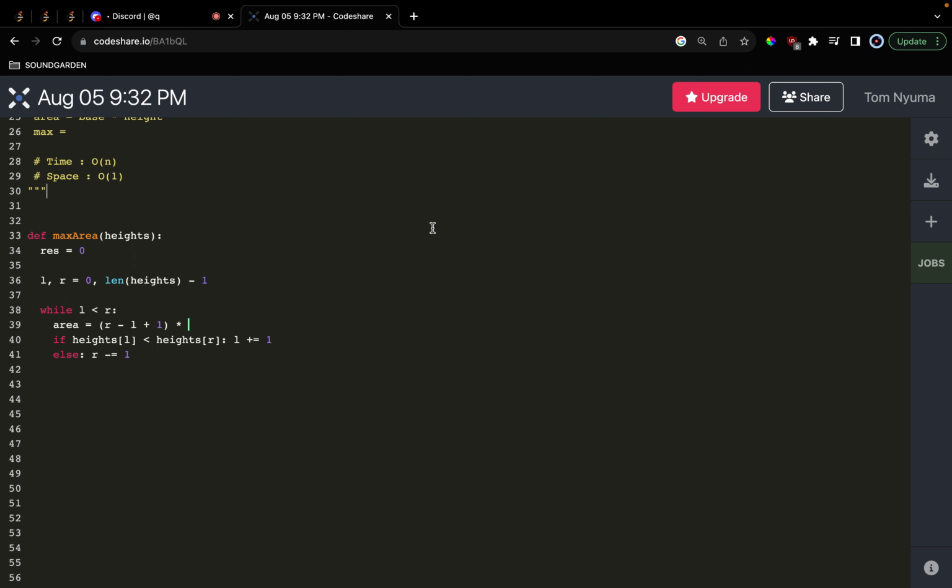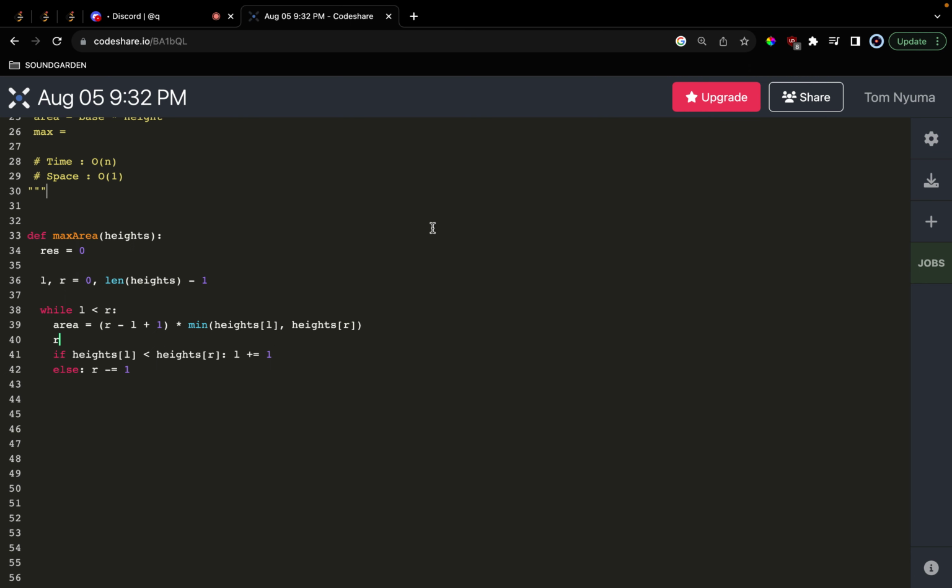Okay. Then the height is just taking the minimum of the heights at left and the heights at right. And obviously the reason we do that is because whichever one is lower matters: in a hypothetical situation, if we visualize a box full of water, the water is going to leak over whichever side's smaller. So whatever the smaller side is, that's going to be the top of the box, or up to where the water will fill up.